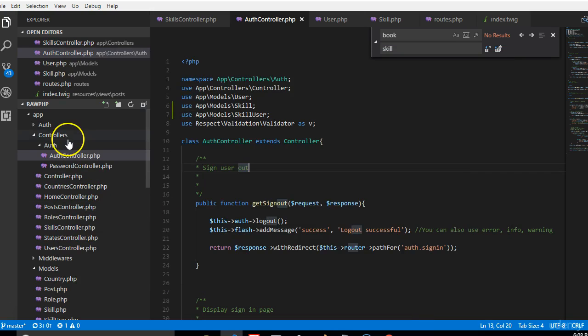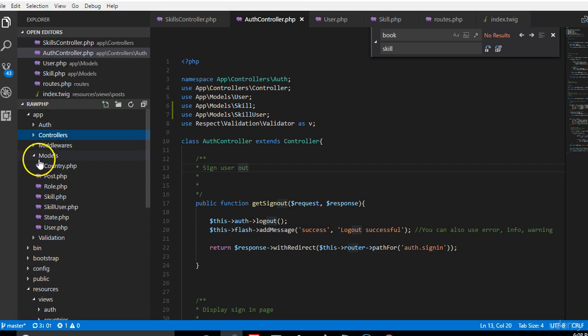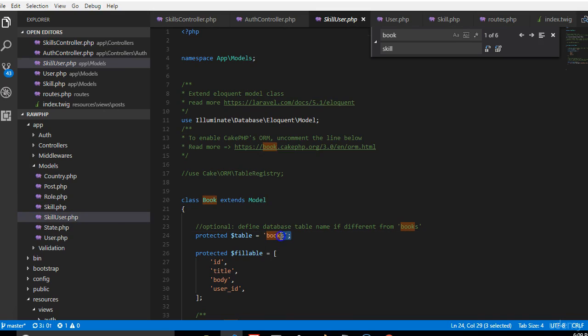So if we go to models, we'll see that it already exists, SkillUser exactly, and then the database table is skill user, and then the class name.